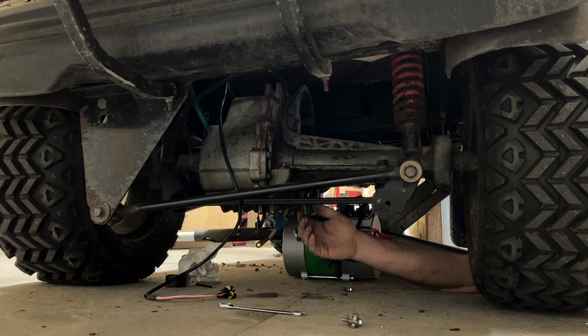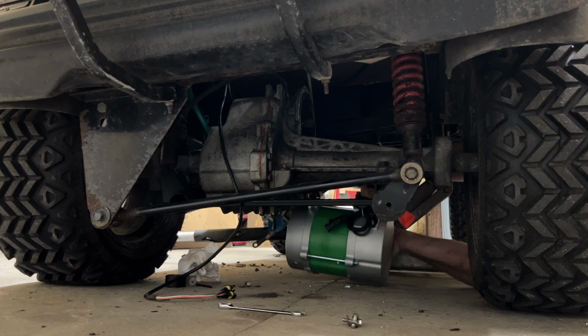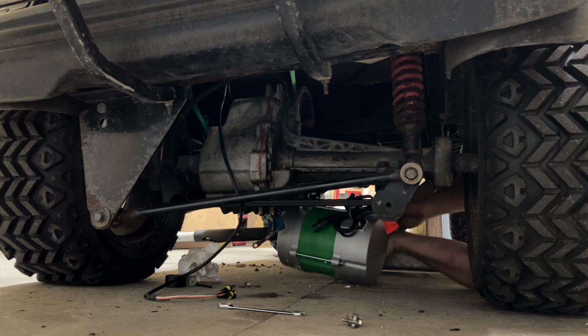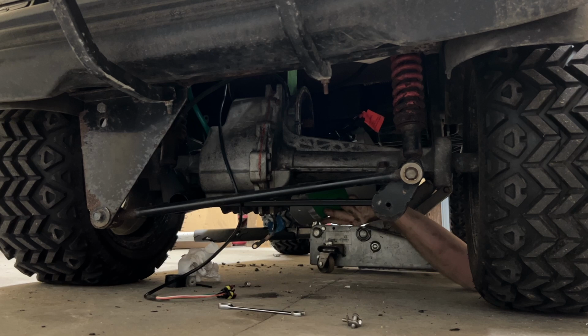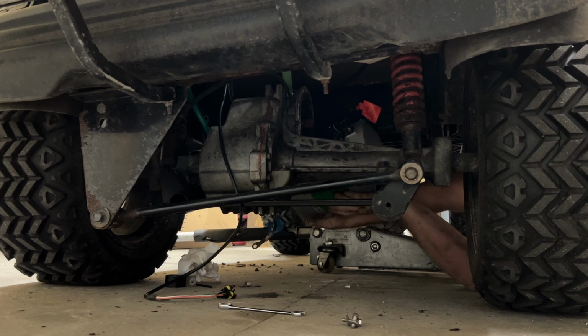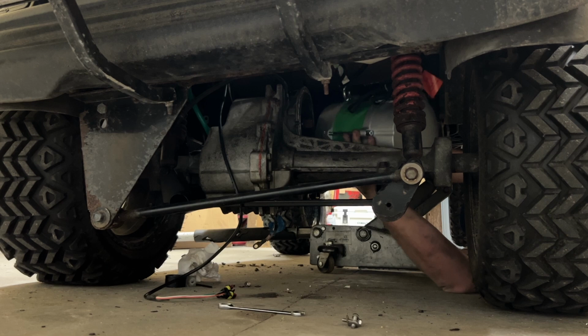Can you come down a little bit more? All right, pull up. All right, can you pull up some more? Come on, Bubba. Hold on, hold on. Just do not drop it on me, please. Keep pulling. Can you pull some more? Come on, son. Huh? Hold on a second. Boy.